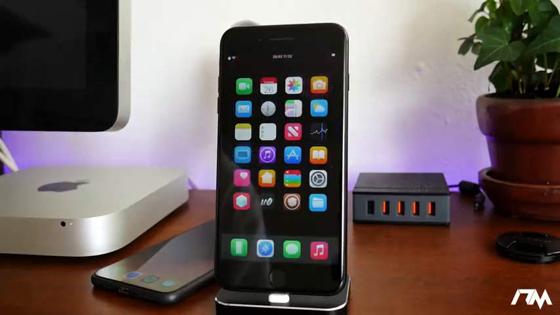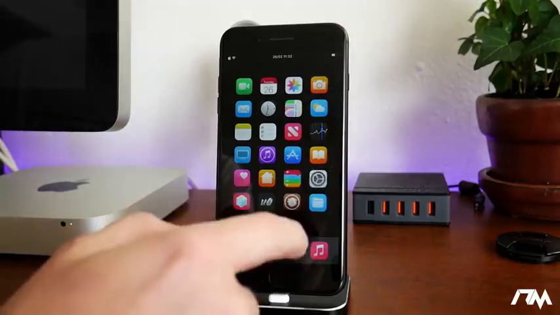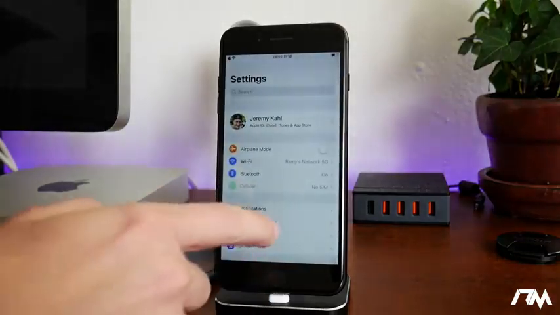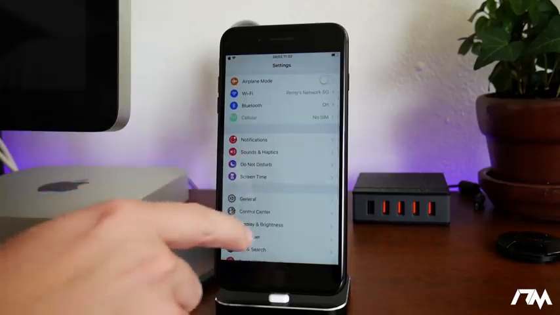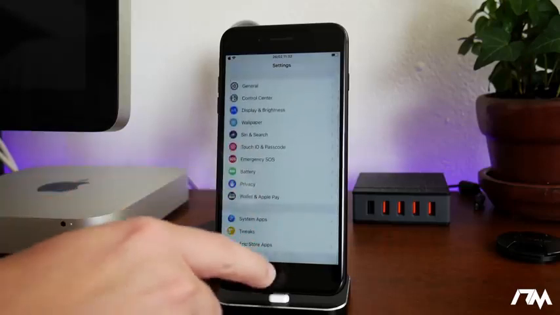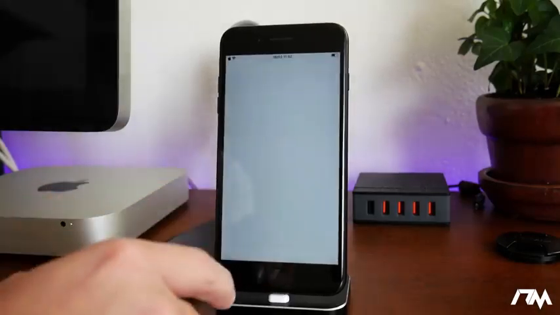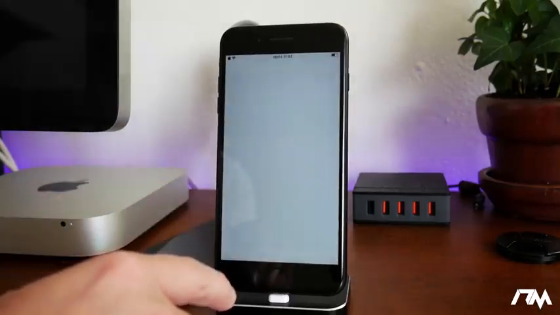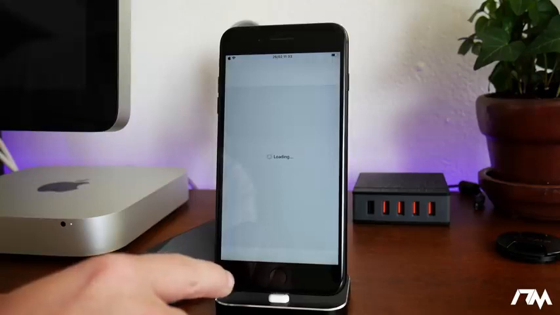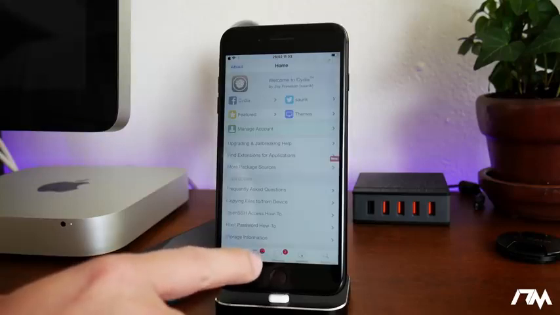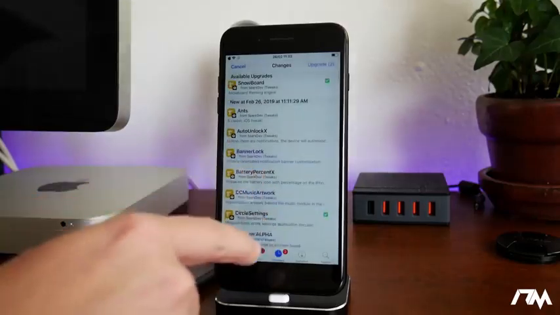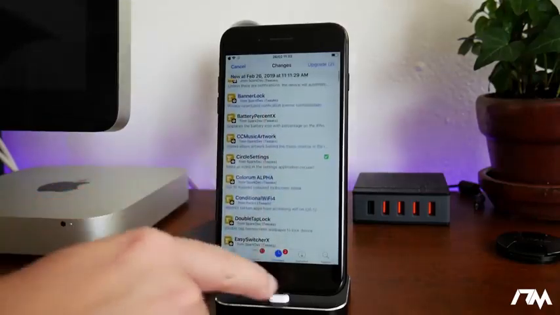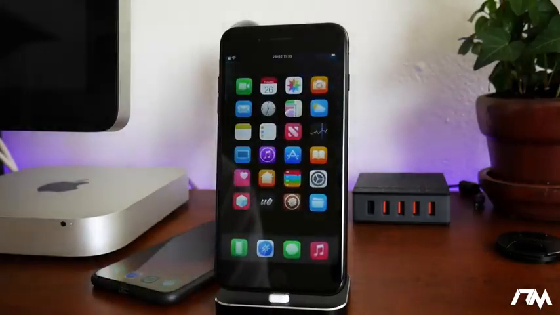No More Separators is a very simple tweak that, in my opinion, just makes iOS look a little bit better. So when we go into Settings here, as you can see, there's no more separation lines. And I think it just cleans it up a bit. If we go into Cydia, it is there as well. It's basically anywhere within iOS that there's separation lines, No More Separators will remove all of those. So if we go to the tweaks here, as you can see, there's no separation lines, and I think it just cleans it up and makes it look a lot better. Again, that's called No More Separators.